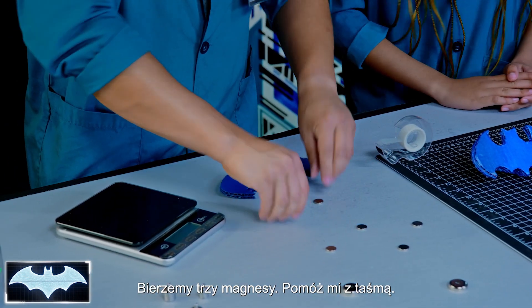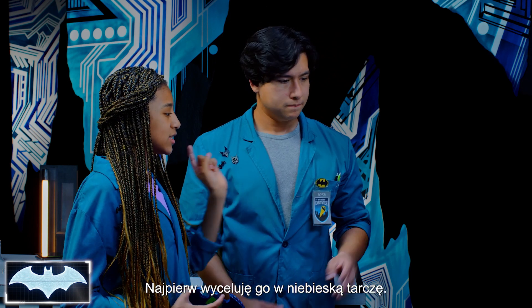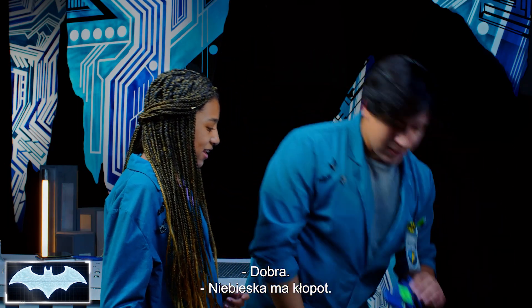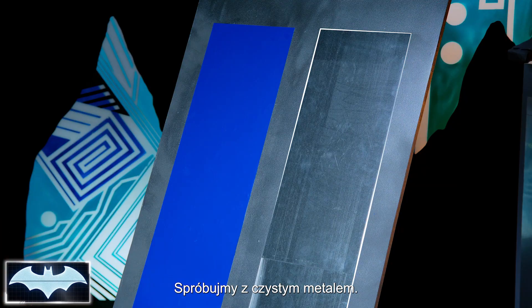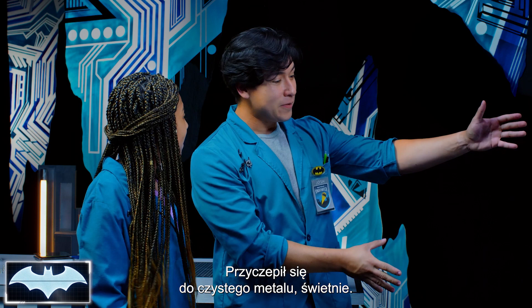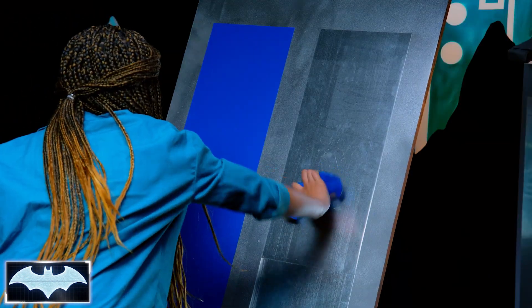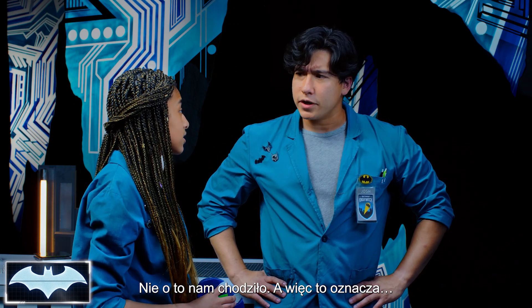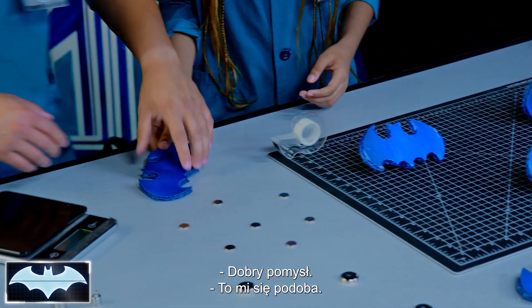So we've got three magnets on the batarang, and I'm going to aim for the blue mixed metal target first. After a couple of tries, it landed on the pure metal one — not so much love on the mixed metal one. Let's see how easy it is to take it off. It was pretty easy to take off, though it did have some resistance. That's not what we're looking for, so I guess that just means more magnets. Let's do five.